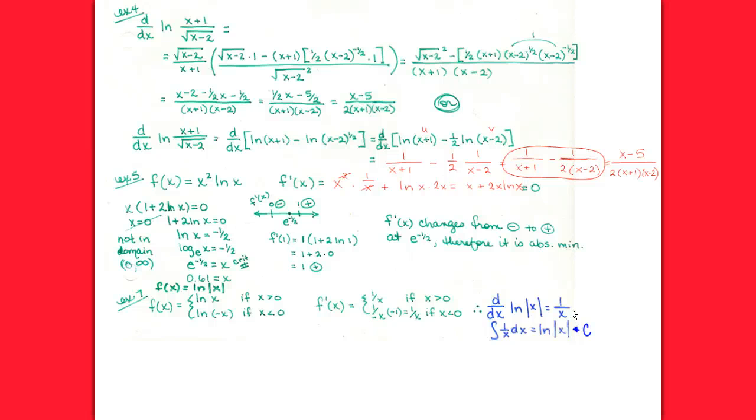Now, if the derivative of ln absolute value x is 1 over x, then it makes sense that if you integrate that answer, you integrate 1 over x, you should go back to ln absolute value x. And you do. And if it's indefinite, as this formula is, then we would have our arbitrary constant, plus c. So they give you those two formulas in the textbook on page 438, but we just proved them for ourselves. So let's look at some integration then.